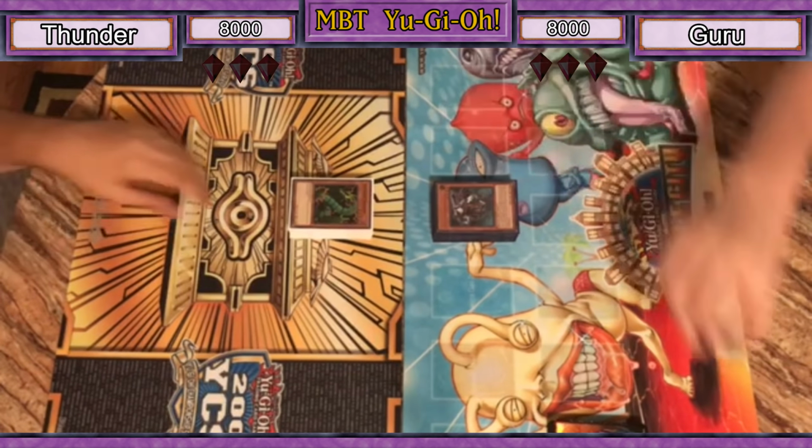He's going to lead with a copy of Shifter. I have no response. That is a little bit problematic for us because it means that all cards sent to the graveyard are banished instead, and we can't activate the effect of Fiendus, but I'm not too beat up about it.